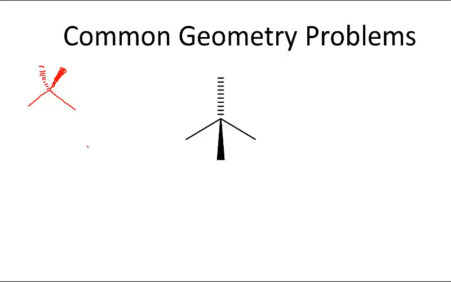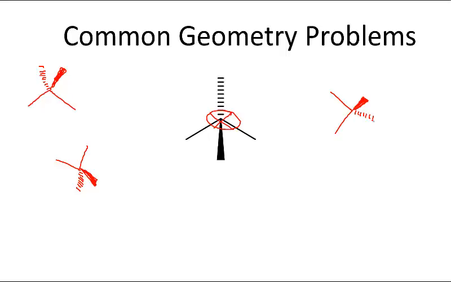So if I draw the two things in the plane of the page pointed this way, the wedge and the dash should go away from that point. No matter which way I make the point of the things in the plane of the page, wedge and the dash should go away from that.